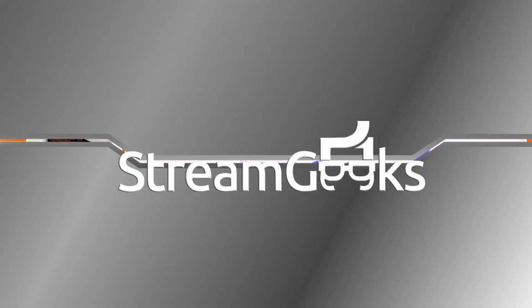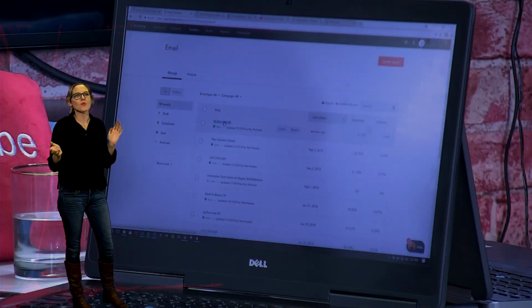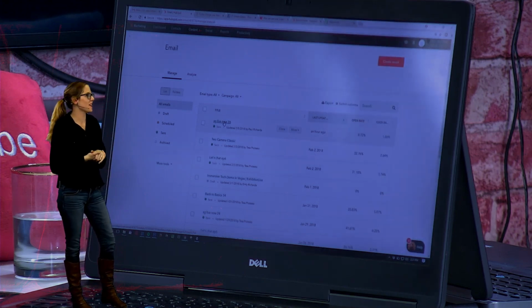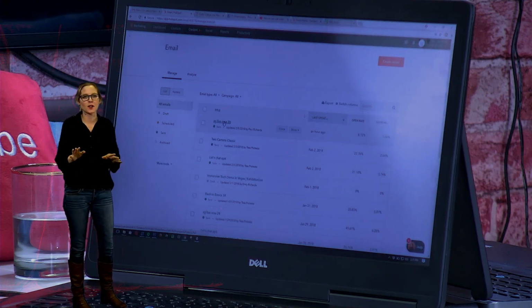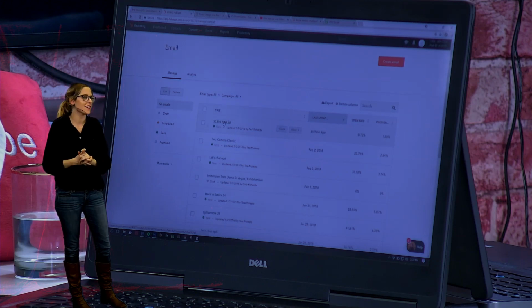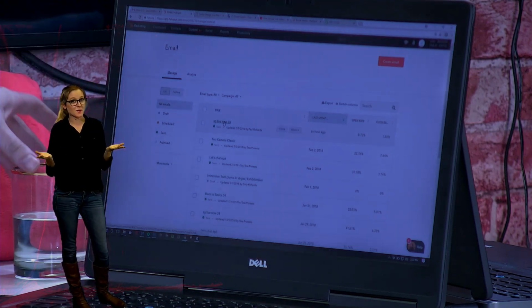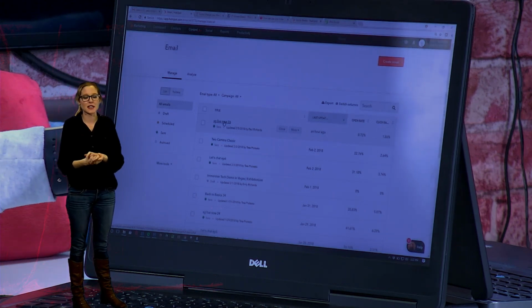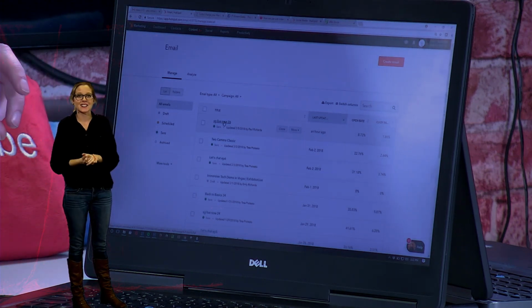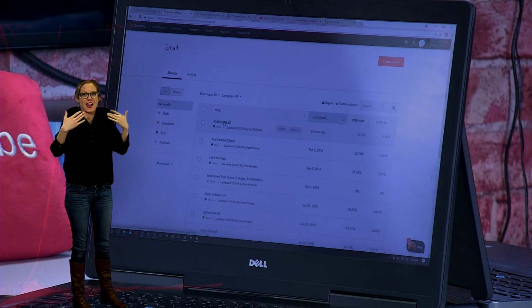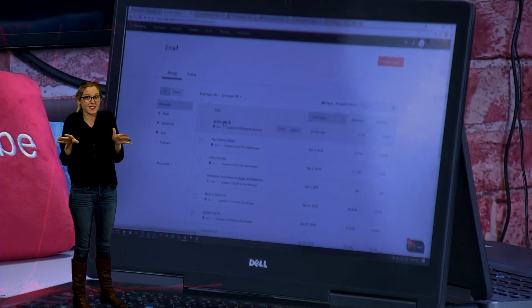One of the fun things about HubSpot... Oh, here I am. Oh, there we go. One of the fun... Okay, I'm sort of taking on this token role of emailer over here, so I have a lot of fun with my emails, and it's become a little bit of a game with me. I'm always trying to beat everybody else's click rates. And I get really excited if I have a 3% click rate, which doesn't sound like a lot.